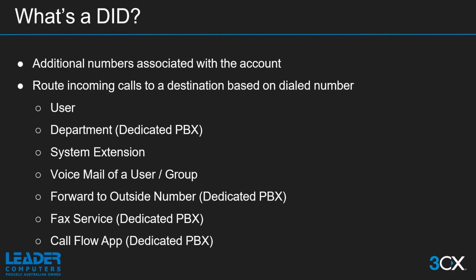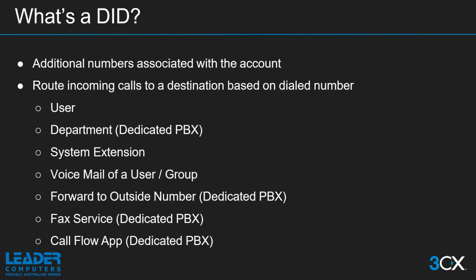For example, you have a 1300 number or a main number that you need to route. You can route it to a ring group or a digital receptionist or an IVR or a call queue and things like that. Or let's say you have a number that specifically just needs to go to the voicemail of a user. Yes, you can also do that. You can route it to the voicemail box directly, to a user or to a group. When I say group, it's basically a department.